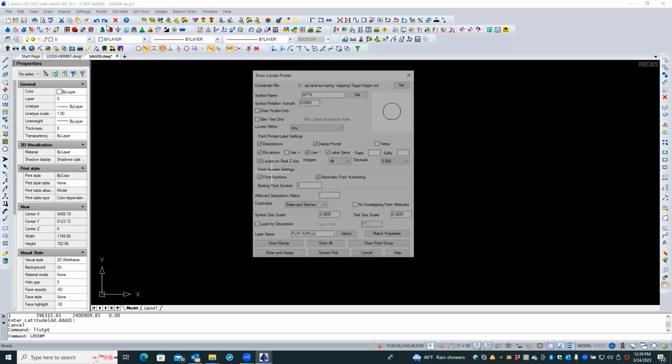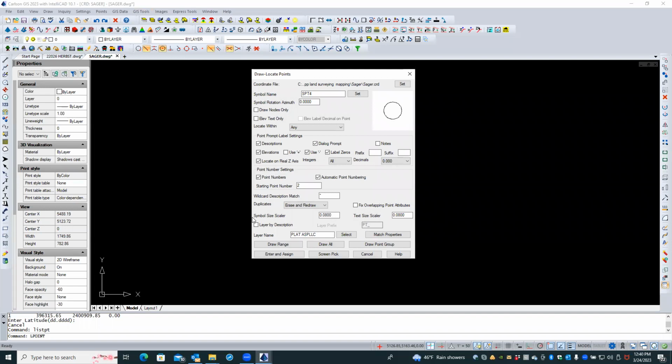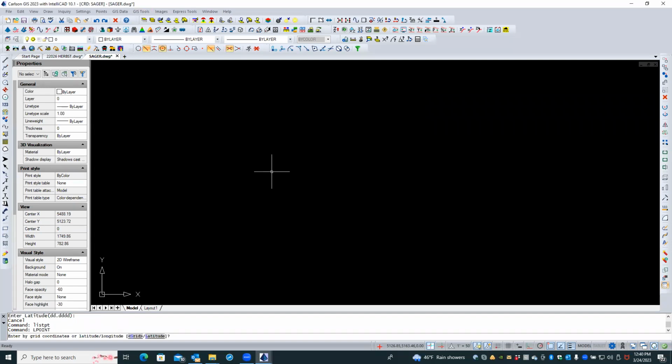One of the things I've noticed that a lot of people do is sometimes you'll switch over to another command before you finish out the command you're working on. And sometimes that can cause some problems. So just keep your eye on that command line. Make sure it says enter a command or something.